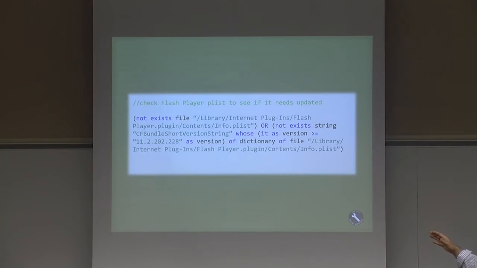So if you look at the structure, it's kind of the exact same thing. We're looking to see if the plist is there, or if it's not. If it's not there, that means we don't have it. And then we can extract the version. And as you can see, it's similar to the way we did it with the application bundle.